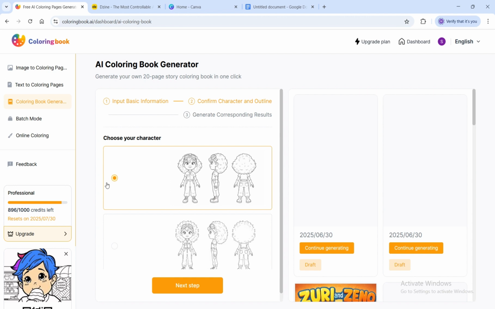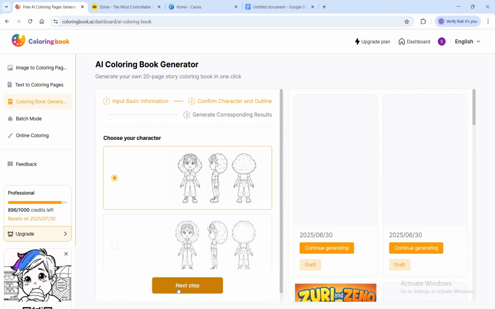Now, as you can see, you have to choose your character. They normally give you options here, and they have created this one, and I think this is super beautiful. We're gonna be using this one. As you have seen, she has the goggles here, she has this curly hair with a jumpsuit. So this one is perfect for us.